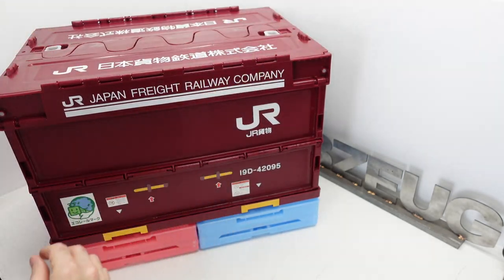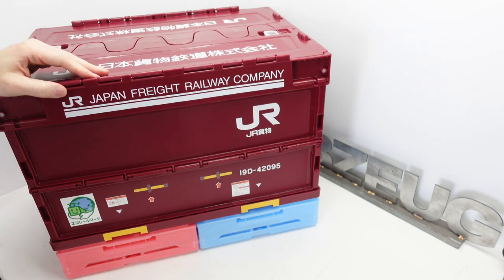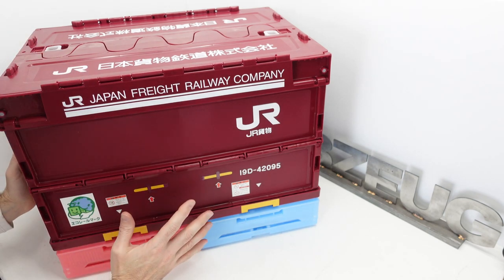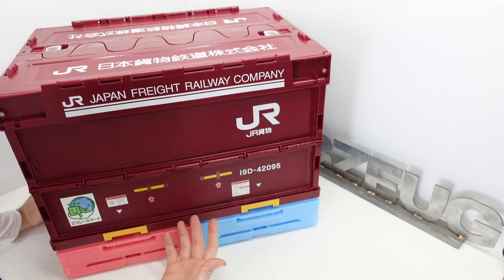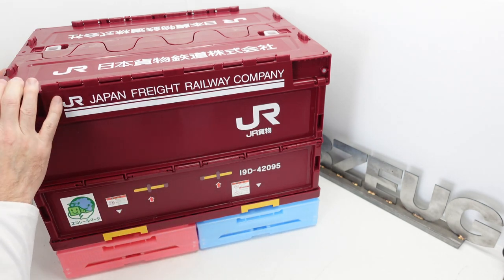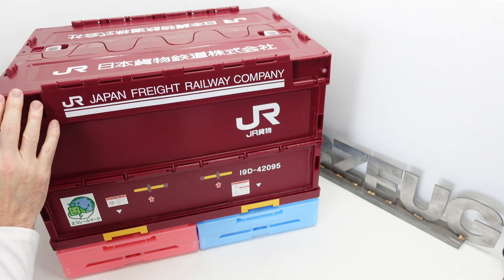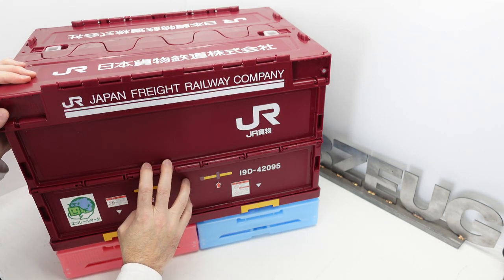I found quickly on the internet that polypropylene degrades in ultraviolet light. So sunshine on these is going to degrade them unless they've been treated — and I can't find any indication that these have been treated for ultraviolet. So even if you're using these indoors next to a window, you could run into issues where they fade or degrade over time.